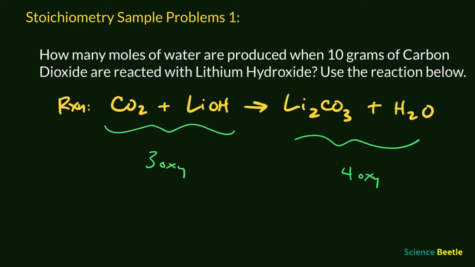Okay, and so the only thing that we notice here that we can do is, because we have an even number on the right-hand side and an odd number on the left, the easiest thing for us to do is to look at the two places where the oxygens are and duplicate one of them to give us an even number. The simplest one to look at here is LiOH, the lithium hydroxide. There's only one oxygen here, so if we do a multiple here of the LiOH, that'll give us the four oxygens that we require.